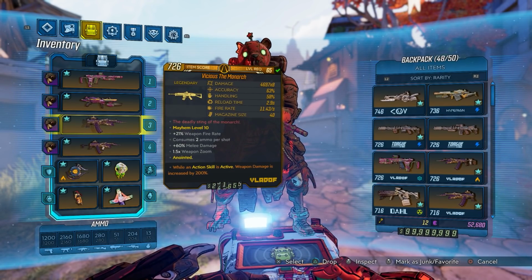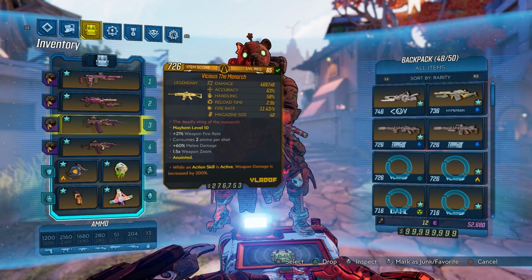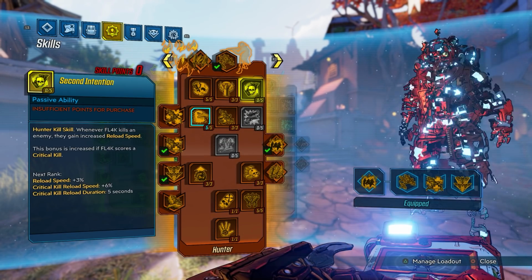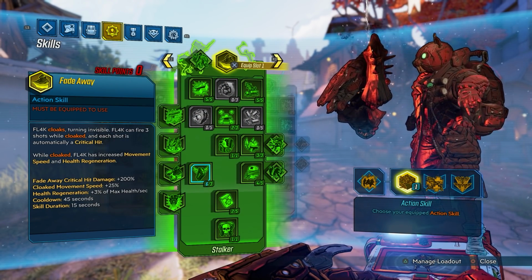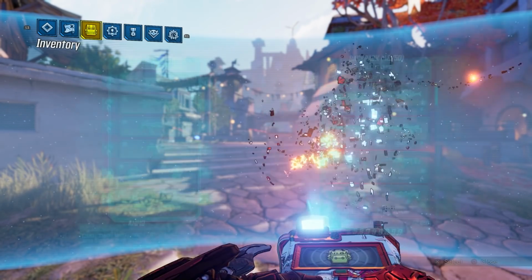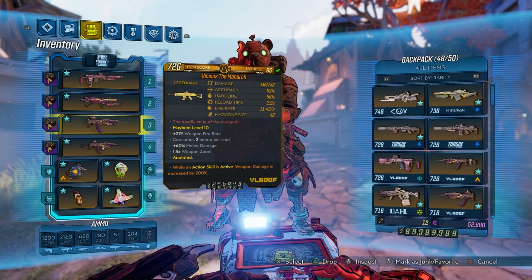Got a couple different Monarchs. We've actually got multiple Monarchs. Now, mostly I just use three different Monarchs. Right now, I like to rock this Vicious Monarch that's a ×8, and it's got action skill active weapon damage increased by 200%. What you want to use this one for is when you first go into fadeaway, you want to have that gun equipped, and you go into fadeaway and you just murder things, because if you go into fadeaway and then switch to this weapon, that 200% action skill active damage will not apply. You have to have this thing in your hands when you activate your action skill.